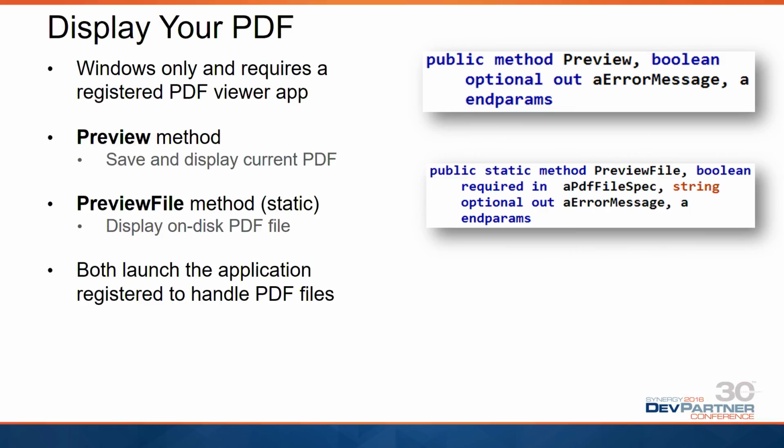Displaying the PDF if you want to. Clearly this is a Windows feature, and you don't have to have Sumatra installed to display it, but you have to have some application associated with the PDF file extension. So if you can double click it in Explorer and it pops up, that's all this API does. It literally just launches the PDF file, and whatever Windows file association is in place will come into play, and that application will open. So the preview method previews the PDF that you're currently working on, and preview file goes out to the file system and previews an existing file from disk.